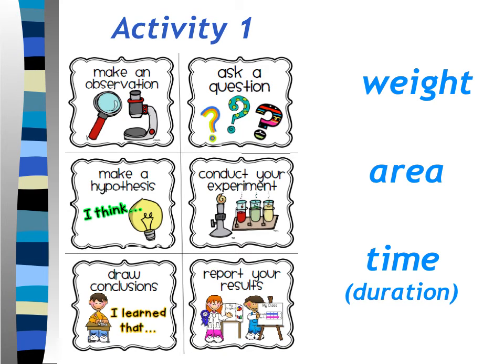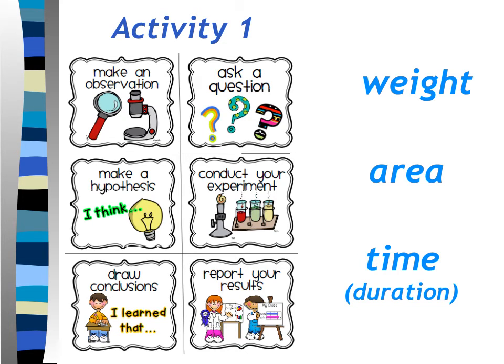Once your students are able to use non-standard units, you can begin to link your measurement unit to your science instruction. Ask students to conduct some experiments using the scientific method, where they make an observation regarding the attributes of some things in the world around them. They can pose a question like, which holds more, the tall glass or the short fat glass? You can ask them to make a hypothesis and then conduct a mini experiment to test that hypothesis, draw conclusions, and report out their results. This can be done even in early elementary school.